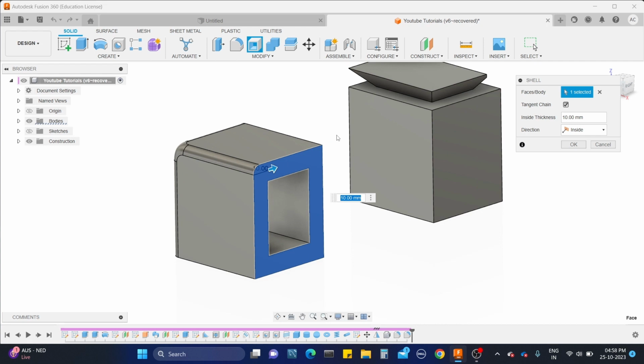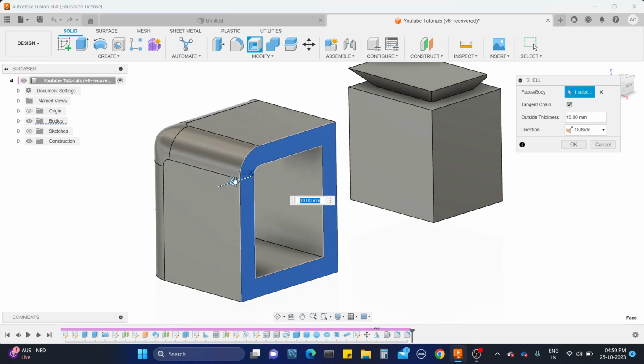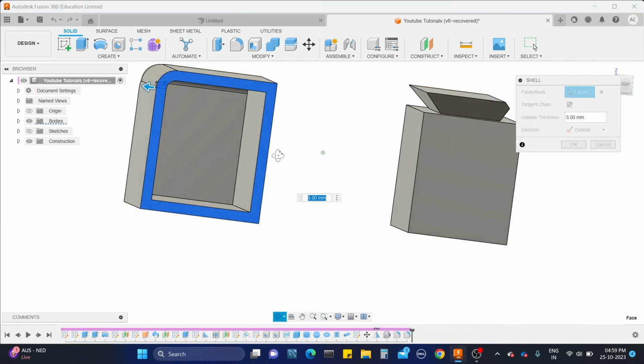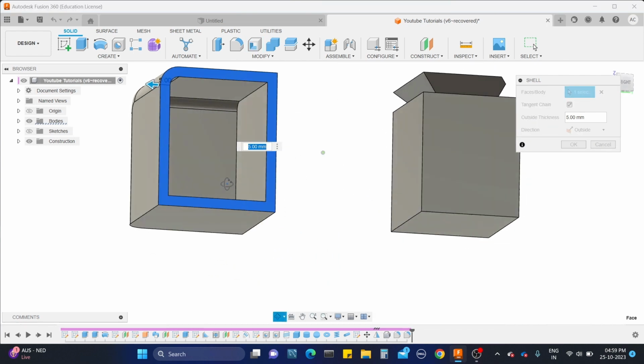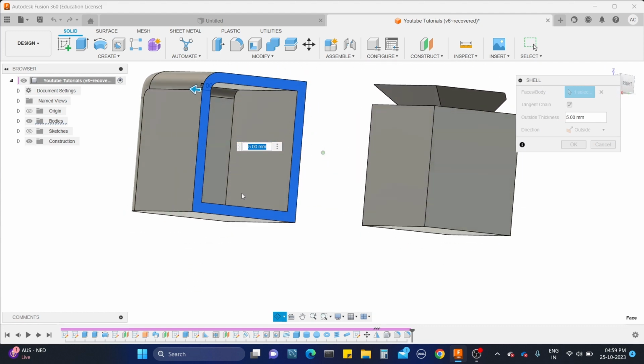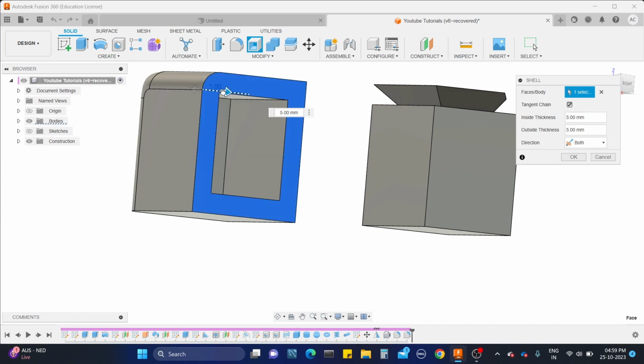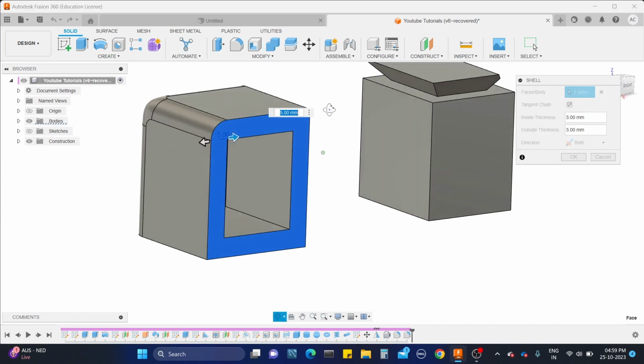I will show you later. So this is the inside thickness. When you change to outside, the outside thickness gets increased, which means the outside thickness of the body is getting increased, making the original position of the body a cavity. If you want both, you can do both sides also. It depends upon how you work with it.